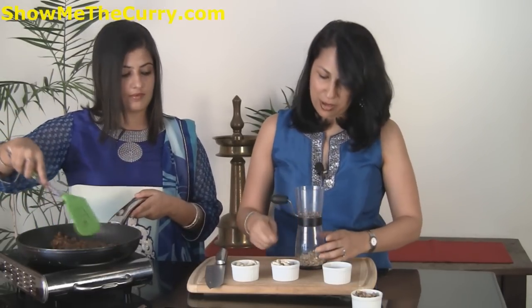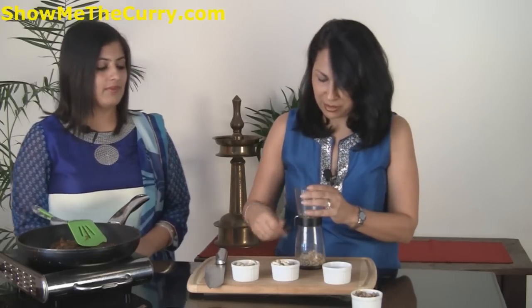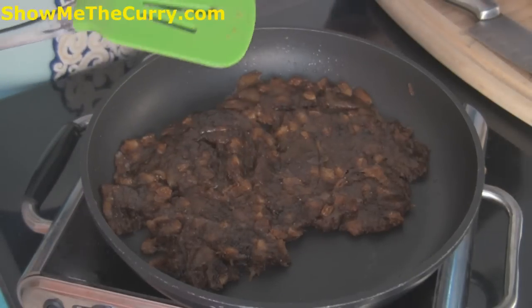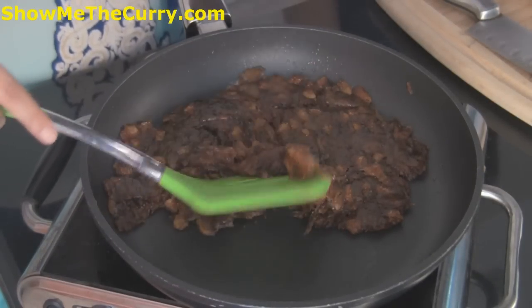Ultimately, the walnuts and the cashews and the almonds are going to be mixed in together. So if you prefer one dry fruit over the other, use that and omit the others, or you can always play around a little bit more with the other kinds of dry fruits. So this looks about done. Like we mentioned earlier, this will totally depend on the kind of dates that you're using.